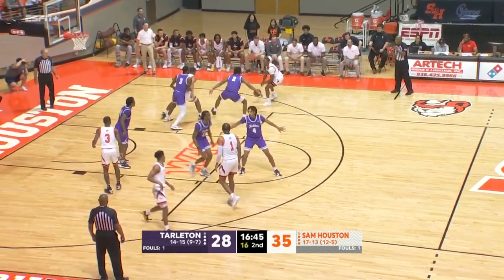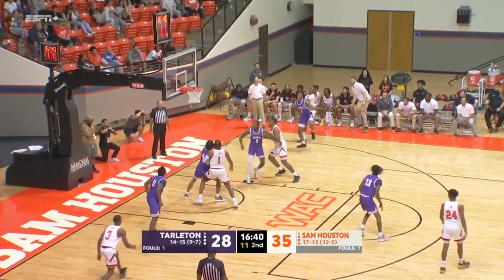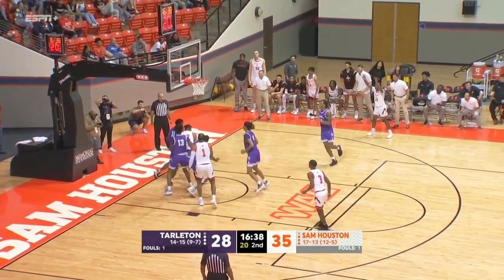A lot of contact between Ray and Bogues. They feed on the block to Ikpe, back out to Ray. His three is short. Rebound. Ikpe got in for it.